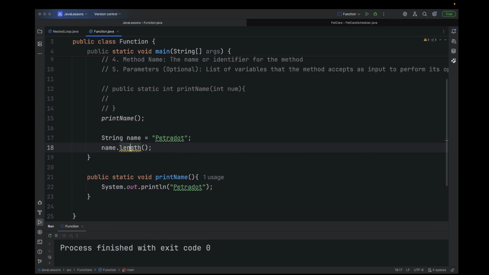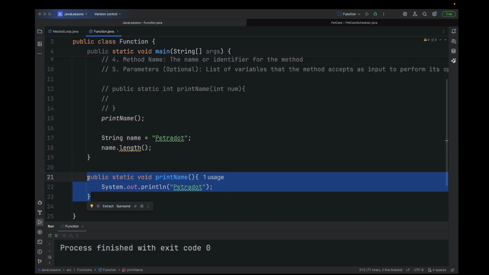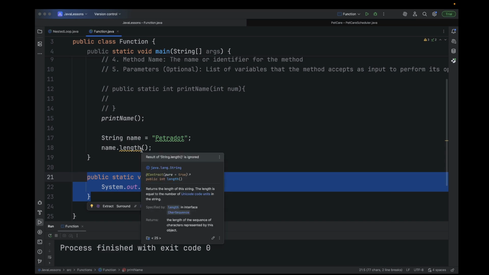So this is an example of a standard library method that is already existing in the Java API, right? So we're not the one that defined it. This already came with the Java package itself, right? While this other method was defined by ourselves. These are the two types of methods we have, that is the user-defined method and the standard library methods, right?